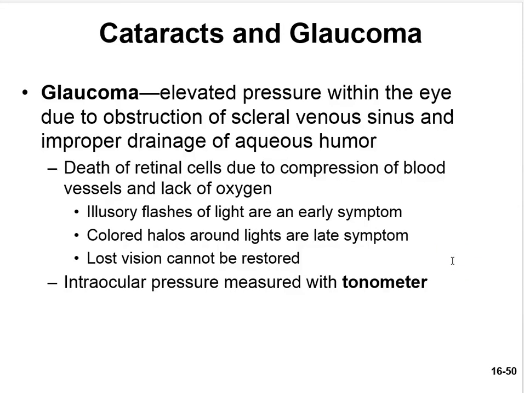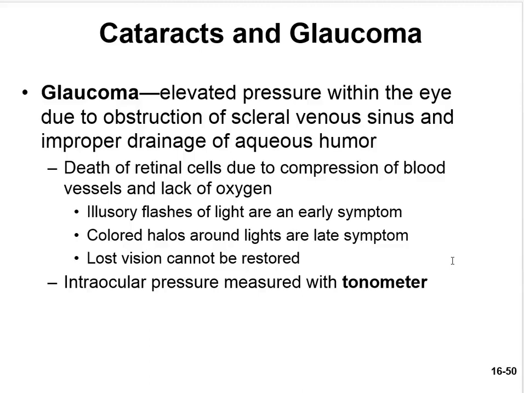There's glaucoma, which is elevated pressure in the eye due to an obstruction of the scleral venous sinus that would drain the aqueous humor in the eye. That would be the fluid. It can cause death of your retinal cells due to compression of those blood vessels and then deprivation of oxygen.